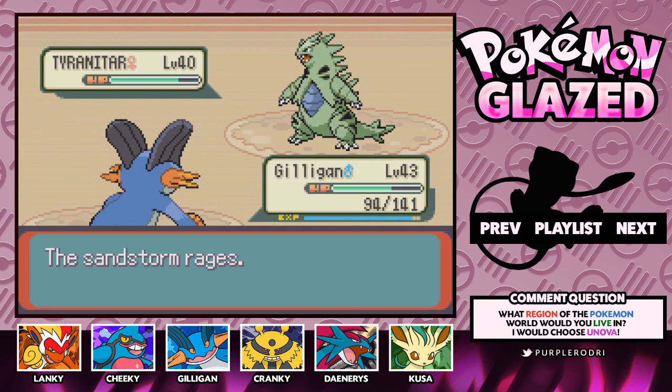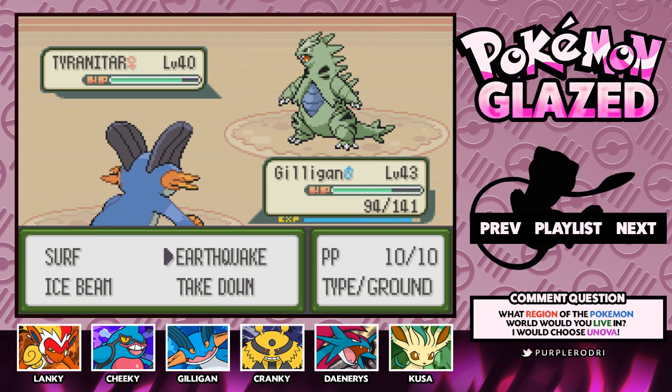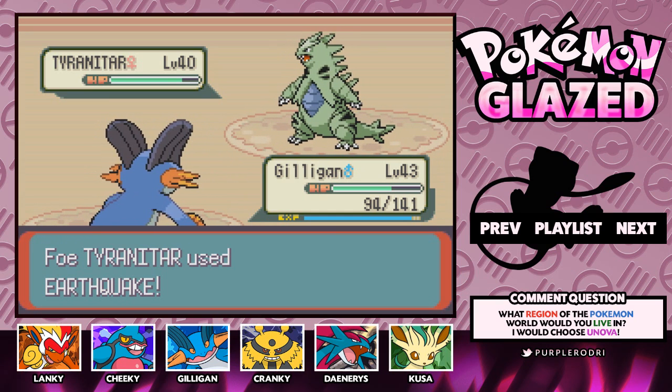All right, let's go ahead and see if we can take down this Tyranitar, though. Let's see what this guy's got. I really dislike Pokemon that sit here and spam all these moves like Sandstorm, and then they have Leftovers, and then they have like healing moves.